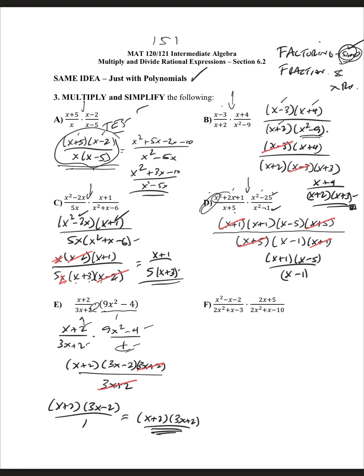All right, last but not least, one more multiplication. In this multiplication, what we're going to be doing is multiplying top to top, bottom to bottom, and I'm going to factor as we go. So using my guess and check skills here, I believe that's x minus 2 and x plus 1. This one's already factored, I can't factor anything out of that. So there's the multiplication of numerator to numerator.